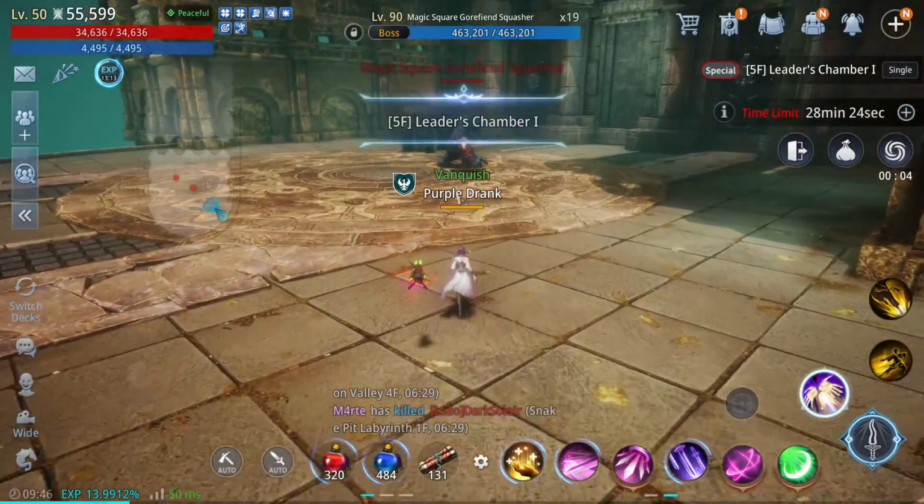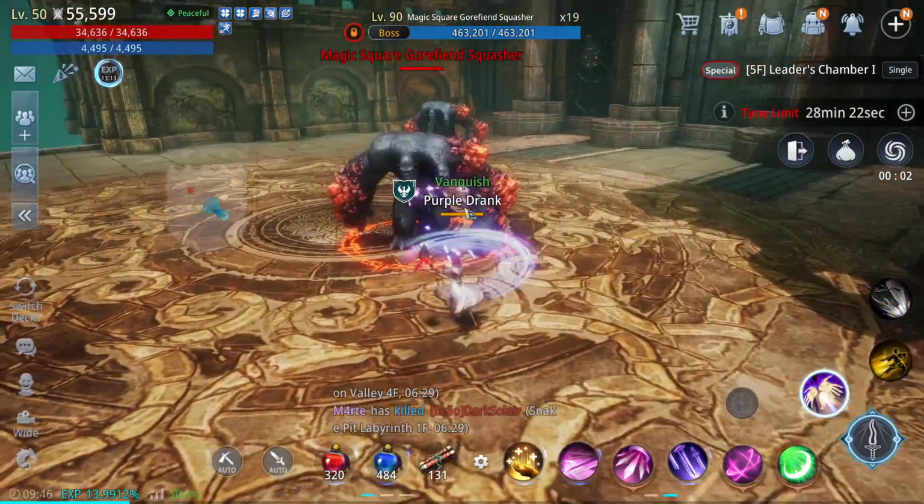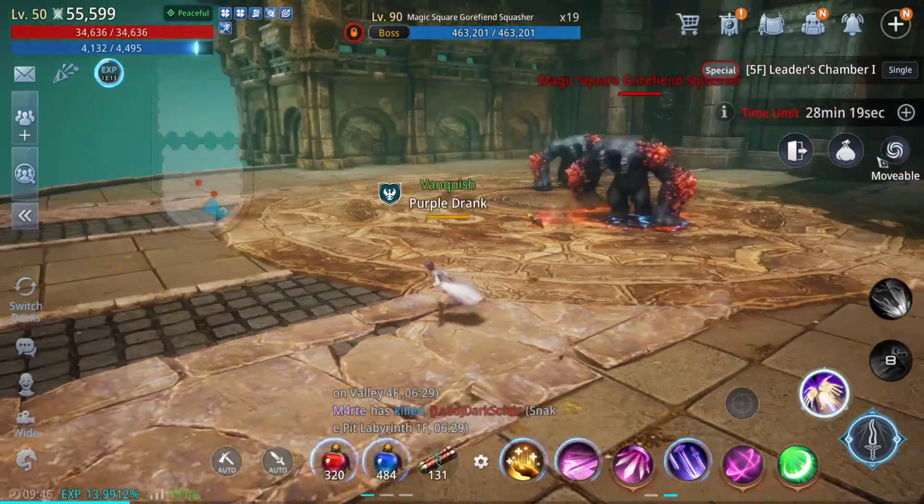If someone else is taking down the boss and they don't join or invite you to their party, it is unsafe to assume that they will let you simply have a chest without a fight.